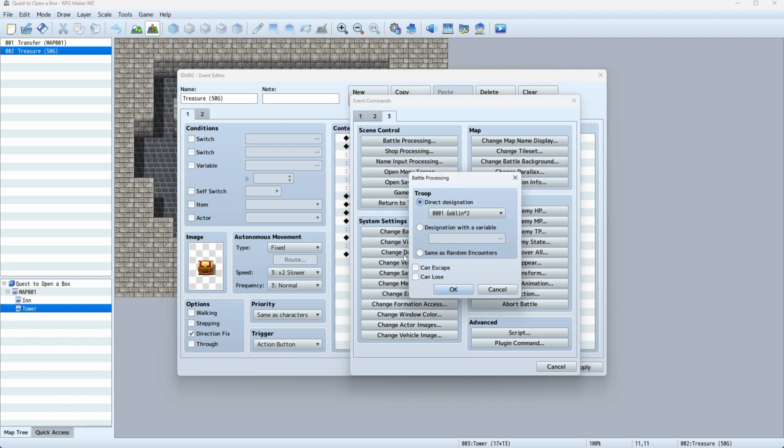Now, you've got some options here. We can direct designation. We can designate it with a variable. We can just have it be the same as a random encounter. But in this particular case, we want a direct designation, and we're going to start a fight with the high monster. Now, we've got some additional options down here. Can lose, can escape. We do not want to check either of those. Can escape says that the player is allowed to escape from this fight, just like any other random encounter. We don't want that.